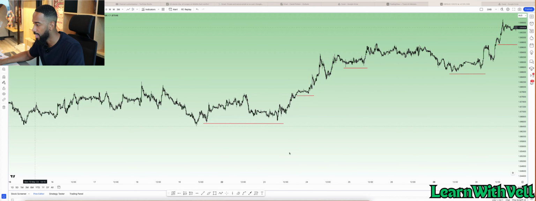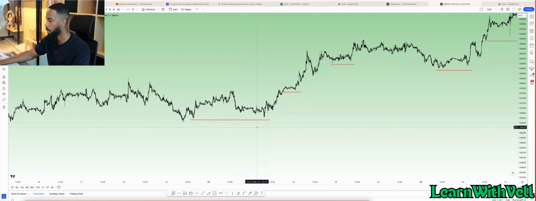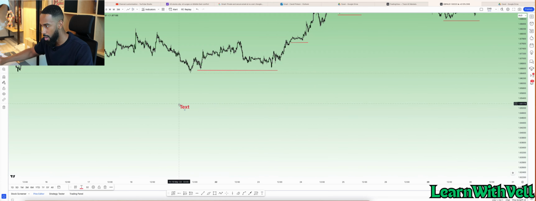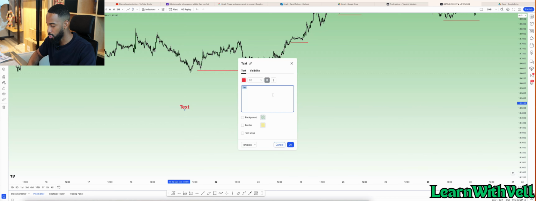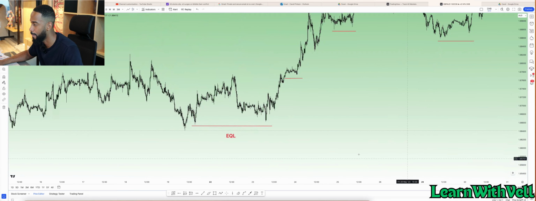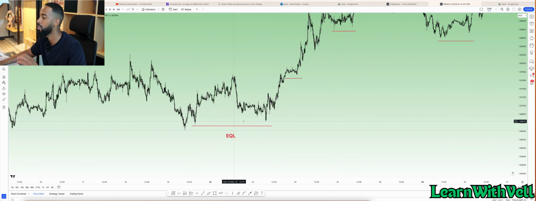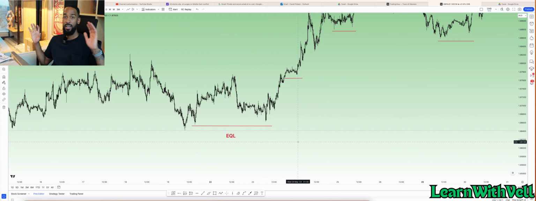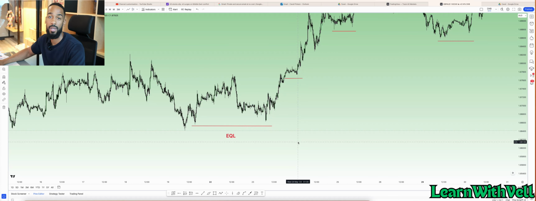Now, first thing here, as we can see, we have what we call an equal low. Equal lows are very simply what retail traders would call support, but we call them equal lows. To get an equal low, you just have 2 points in the market that are at the same level. Now, nothing in life is perfect, of course, so we're not looking for a symmetrical level. It doesn't have to be exactly on the same line. It just has to be close enough for us to see at a glance. If we step back and have a look, that point and that point are fairly close to each other, so with these 2 points being fairly close, that's going to be an equal low.